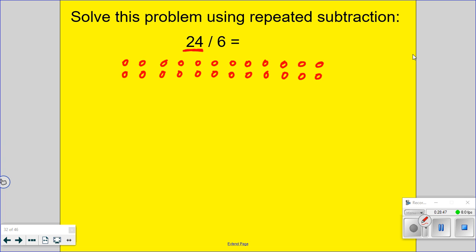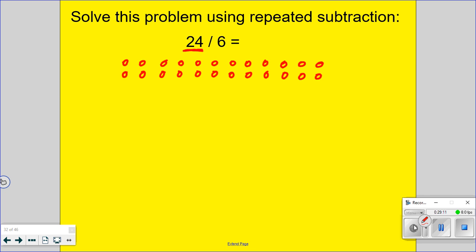Get your 24 dots down. So this is the time where you're writing 24 dots. Mason, we're writing 24 dots, please. We're doing 24 dots today, just so you can see where these are coming from. In the future, if you already know where it's coming from, you don't have to draw the dots.